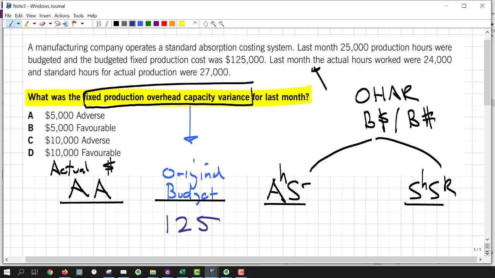Last month, the actual hours worked were 24. That's actual hours, 24. And the standard hours for actual production were 27. That's the same as the flexed. That says when we produce X number of units, it should take 27 hours. It did take 24. So, these standard hours right there for actual production, 27.